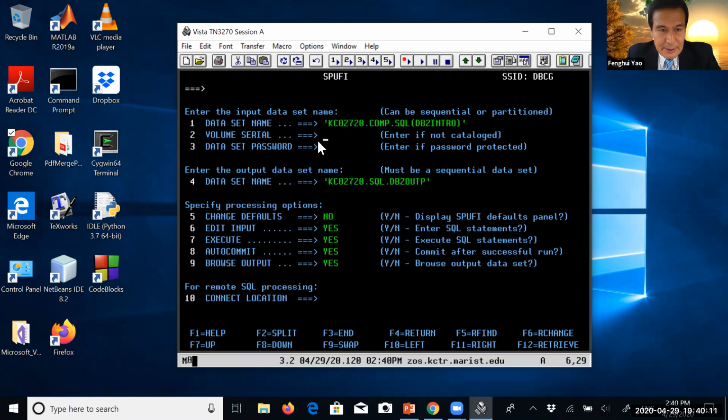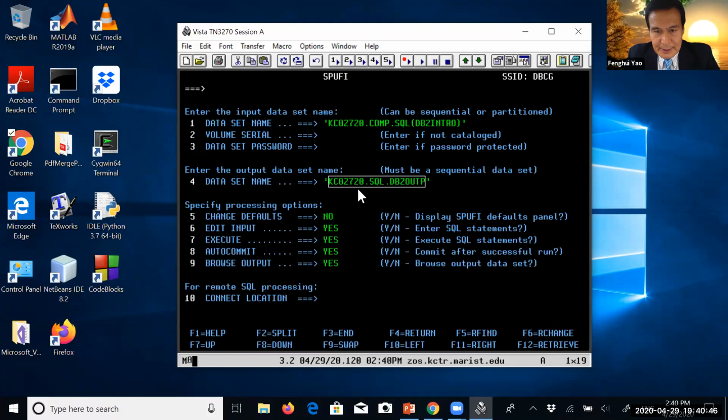So we just continue from the last video. This is a PDS, and then this is a member. DB2 intro is a member. This member stores the SQL statements, and when we run these SQL statements, it generates output. The output is saved in this file.